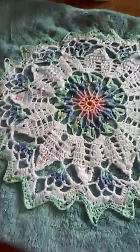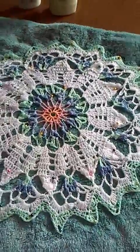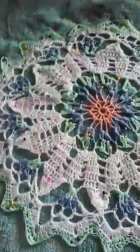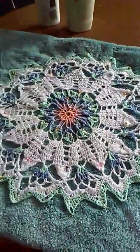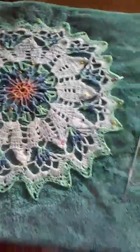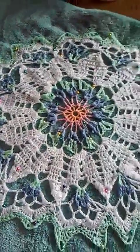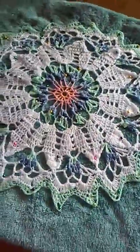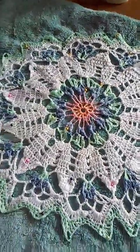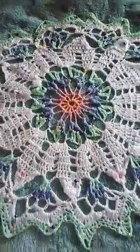I just finished working on a project called the Victorian flower, and I just got done washing and stiffening it a little bit and pinning it. It's 80 degrees in here again, so it'll dry fairly quick. I wanted to talk a little bit about the pattern, and if you want to come back this weekend, hoping Saturday, tomorrow, and Sunday, I can upload some segments of rounds that I'm doing here.